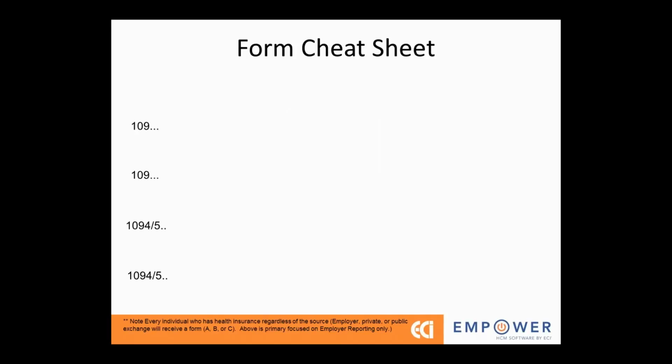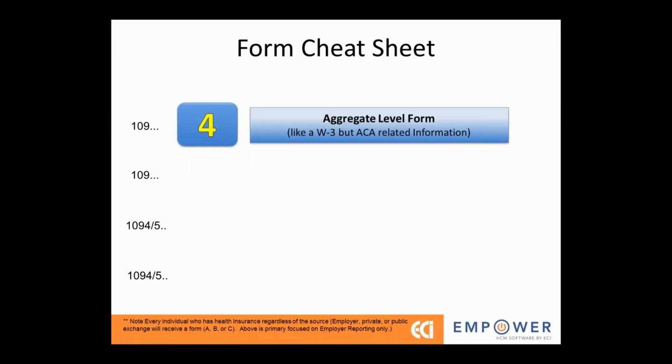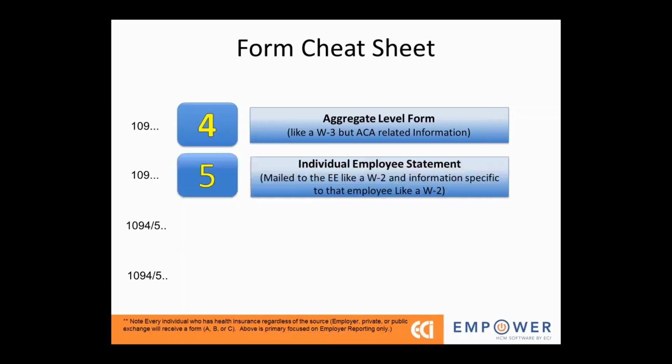So the basics on MEC, generally this means if you offer employer level insurance that you offer MEC, so that's actually an easy one. On the minimum value, it means 60% of the actuarial value, meaning that your plan on average offers at least 60% of the actuarial value. If you don't know at this point if you offer minimum value, that's another area that you really need to know prior to getting to the reporting. So if you've been waiting to figure this out, you definitely want to reach out to SterlingRisk at this point and figure out if you offer minimum value insurance.